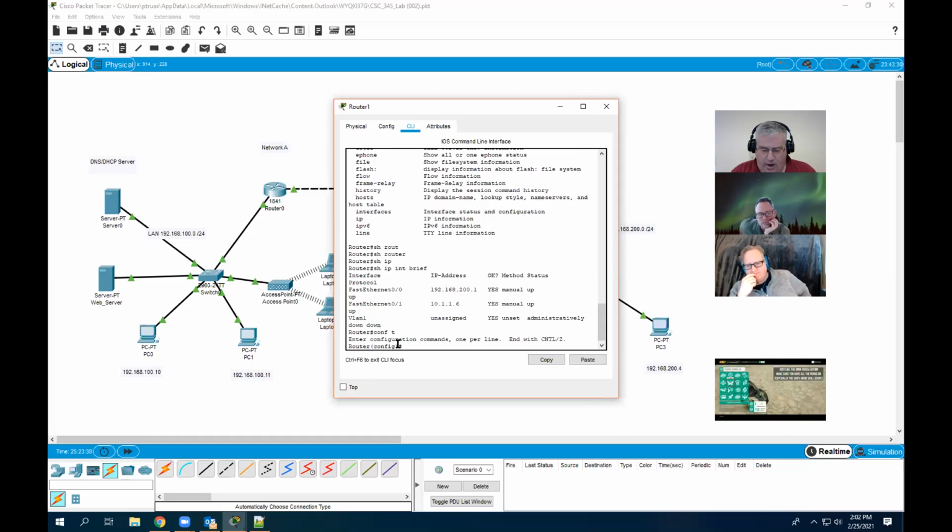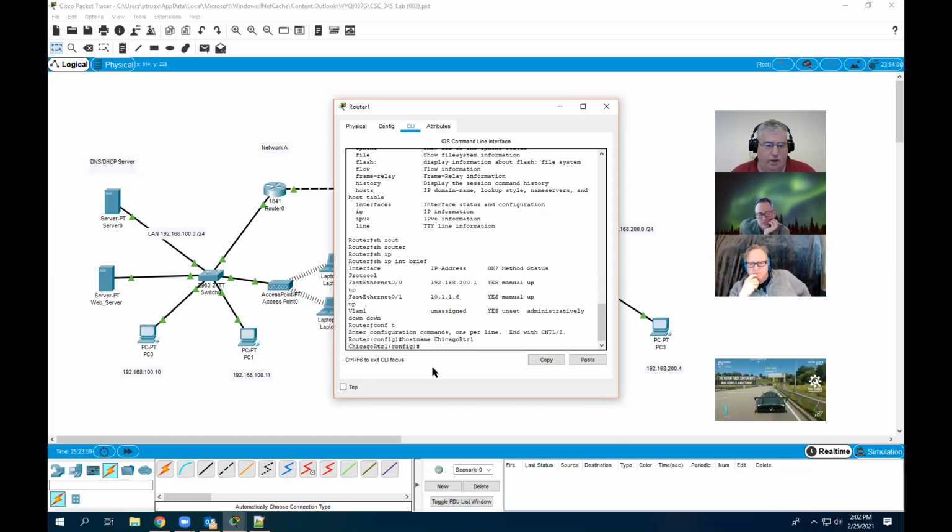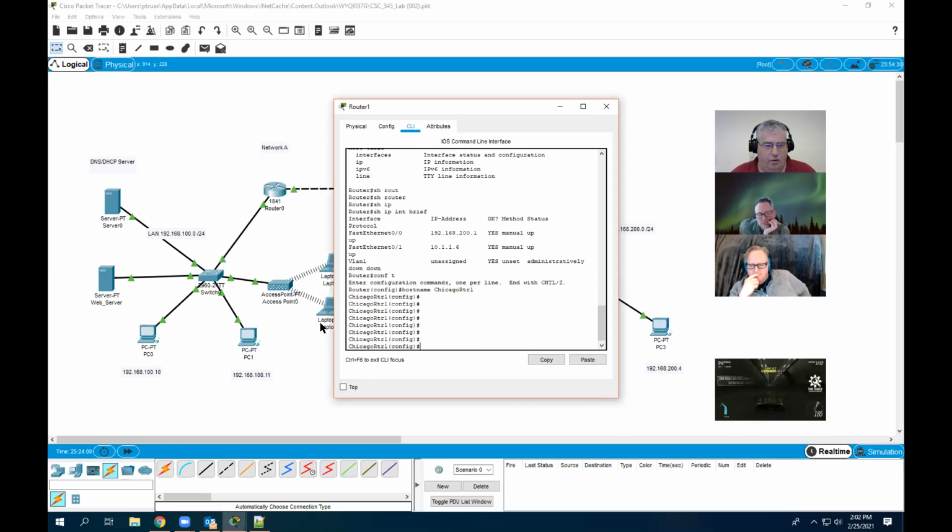In order to name it, you do hostname as the keyword, and then you just type in whatever name you want to call this. Since this one is technically in Chicago, we'll call this Chicago router 1. And now its name shows up here instead of router.